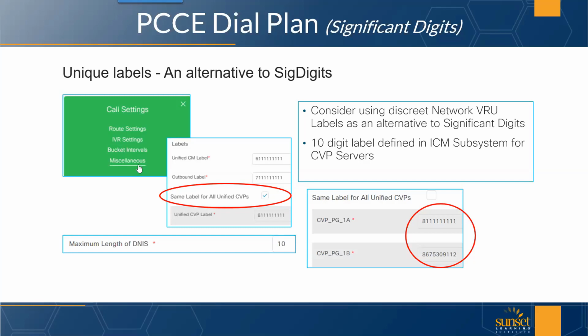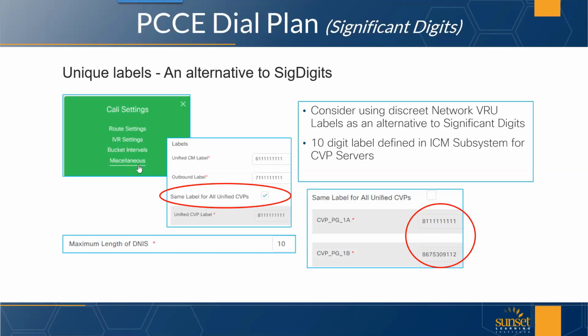The other thing that we're talking about here is the maximum length of the DNs. Remember, we talked about the fact that the 10-digit label was significant in the sense that it needed to be defined as a 10-digit label, and that's again done here in the miscellaneous section of the call settings tab.